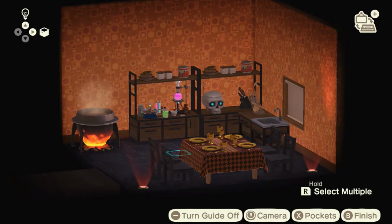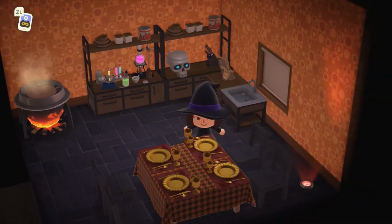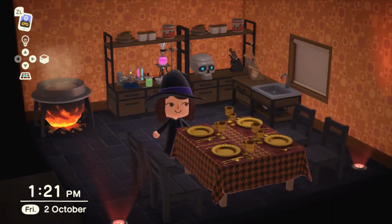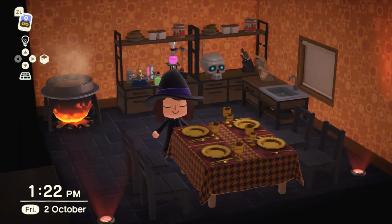I love it so, so much, because I've always been a bit envious of people that have the ironwood furniture. But you've used it in such a way that it reminds me almost of a mixture between Sherlock and Hansel and Gretel, in that you've got the science experiments in the kitchen. You've got the skull. But also that newt type thing on there, like a fossil, which could be an ingredient for a witch's spell that goes in that cauldron, very like the witches from Macbeth, or in Hansel and Gretel, where they're lured in for supper, very cackling, very scary. But I love it a lot. I can't find a fault with it.